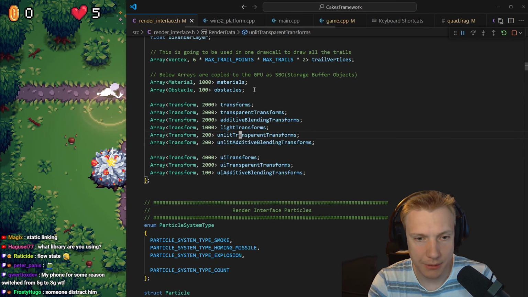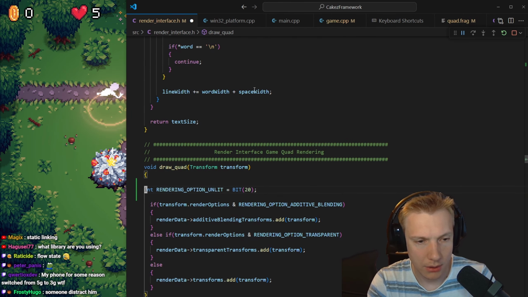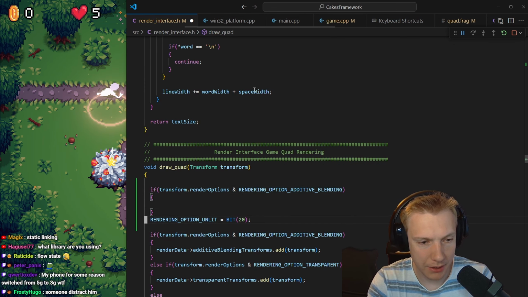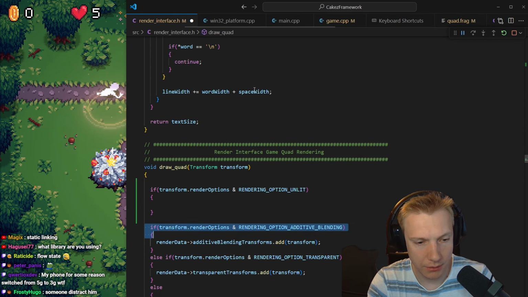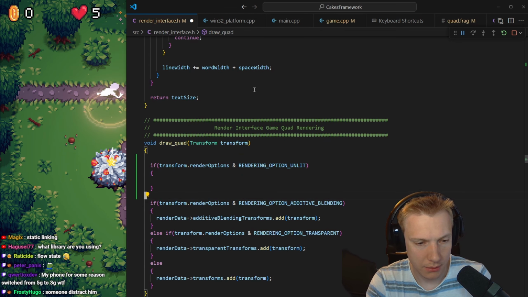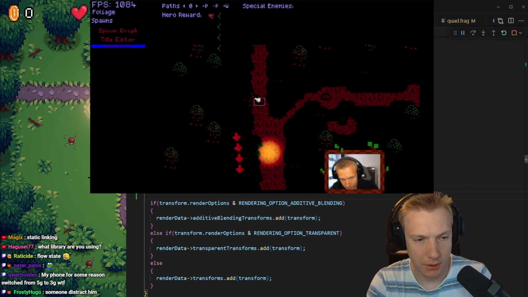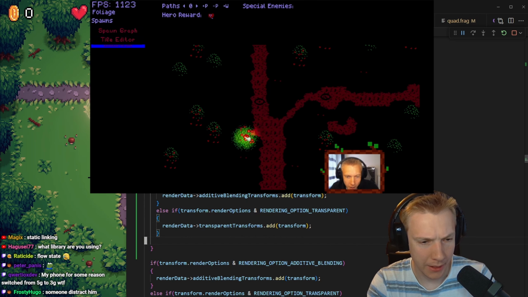And now in the rendering interface, when we draw a quad, we need to check that rendering option. If we have the rendering option unlit, then we essentially do the same if check here, but only for the transparent ones, right? I don't think I ever want to have... Yeah.